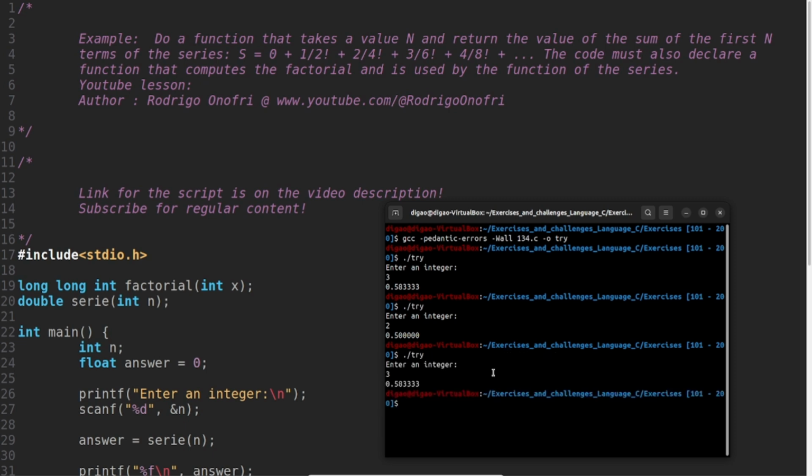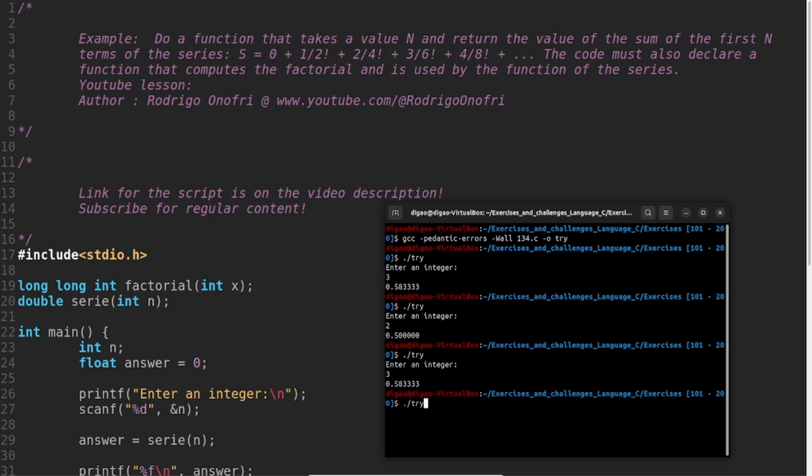Now 3. 0.58. So 1 divided by 2 is 0.5, and 2 divided by 24 is 1 divided by 12. So I think this is the correct way.